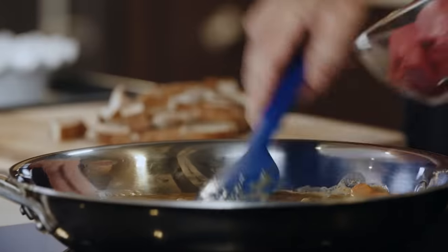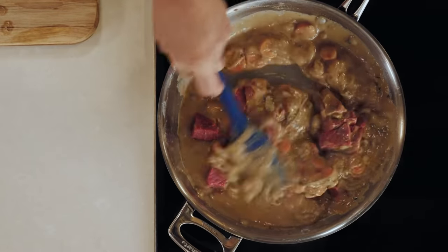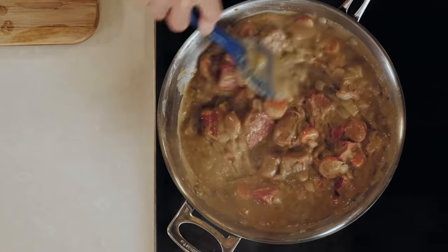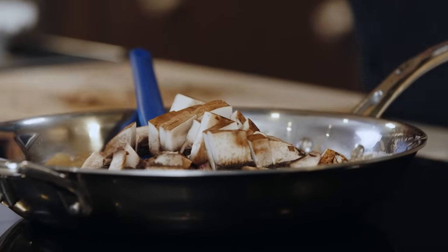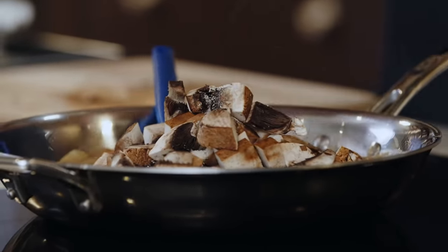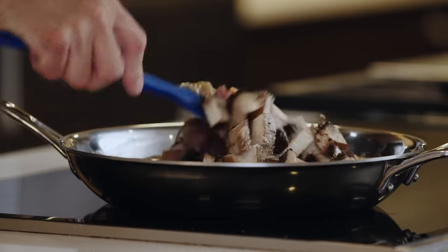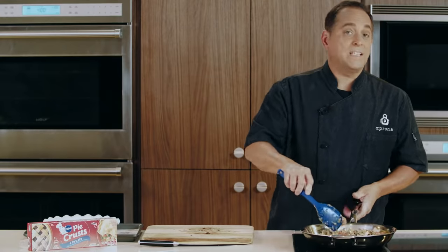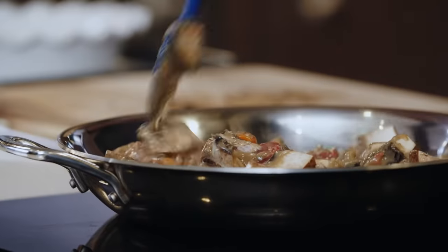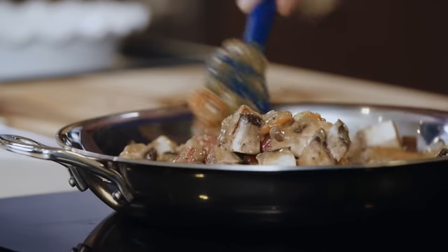Now we're ready to finish our pie. So we're going to stir our beef into the gravy. Get that nice and coated. Once that's incorporated, we are going to add our Portabella mushrooms, our seasoned salt, and some black pepper. Give that a good stir. Get everything coated with that gravy. Now we're using a nice cut of sirloin steak here. As it bakes in the oven, all the juices, all those great hearty flavors are gonna come out into the gravy.